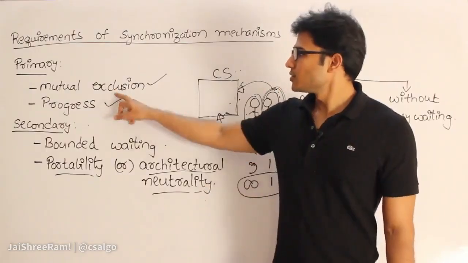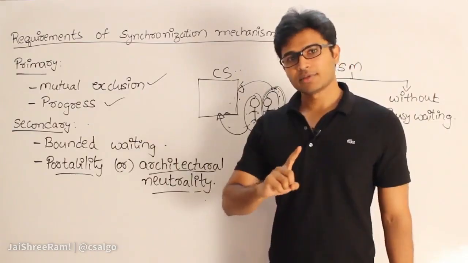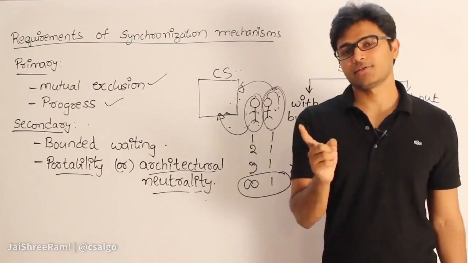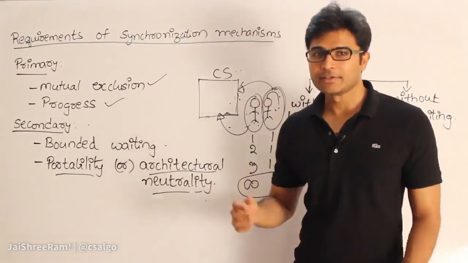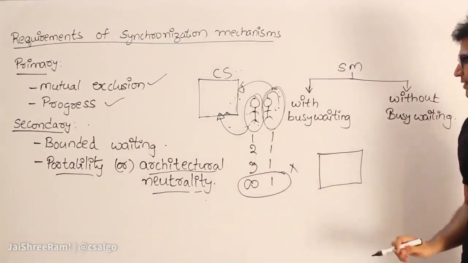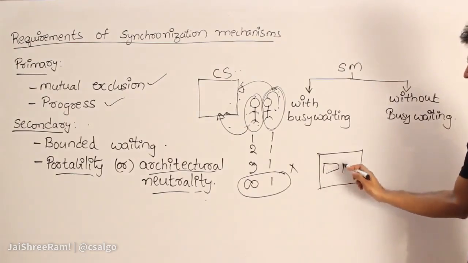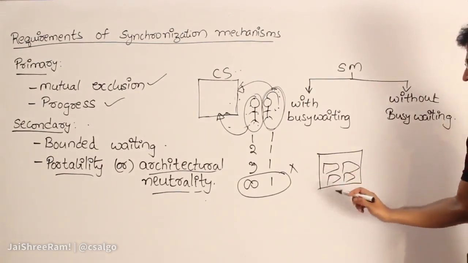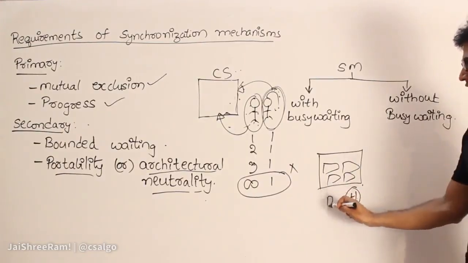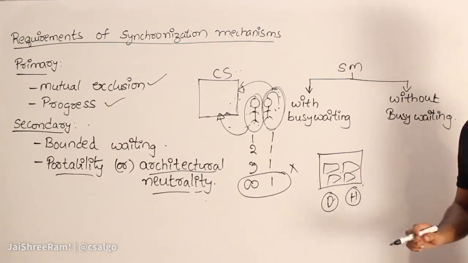Understood this? So mutual exclusion means only one person in the room, and progress means if one person doesn't want to get inside the room, then he should definitely not stop the other people from getting into it. It is like this. There is an example, I don't know whether you know it or not. They say that if there is a room full of grass, containing bundles of grass, right? And there is a horse. Okay, I can't draw the diagram. There is a horse and there is a dog, isn't it? Now, the dog doesn't eat the grass, isn't it?